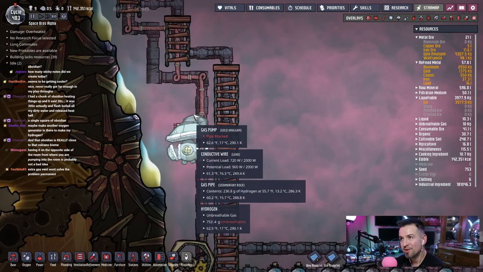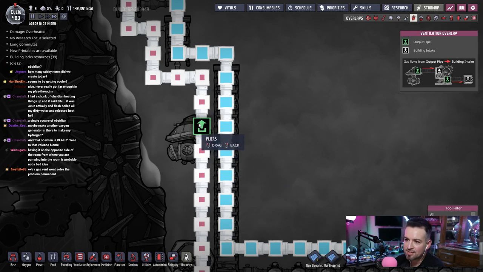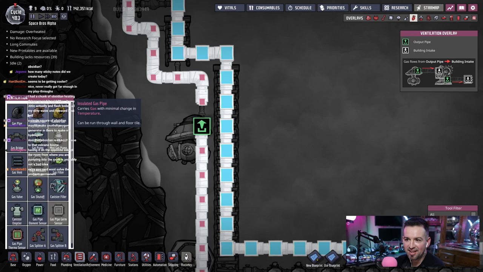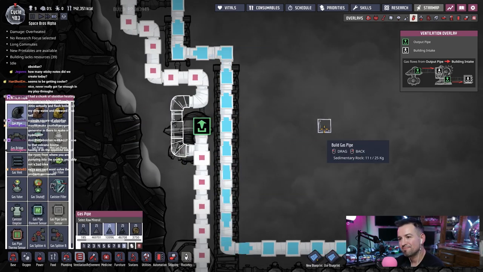Oh man, so how do I fix this real quick? I can rebuild the whole thing, or I can snip it here, and then I can grab this pipe, and we'll just go around, and we'll meet there. Perfect. Problem solved.